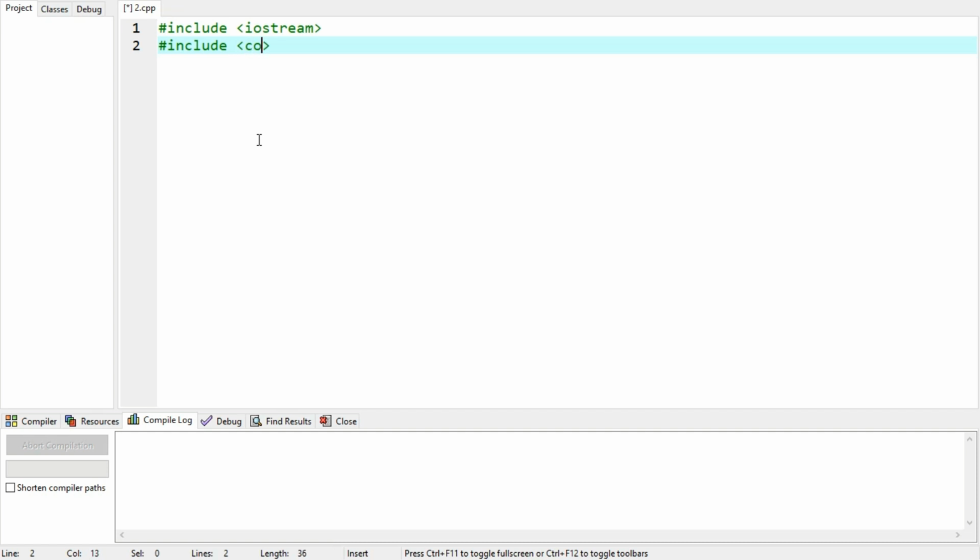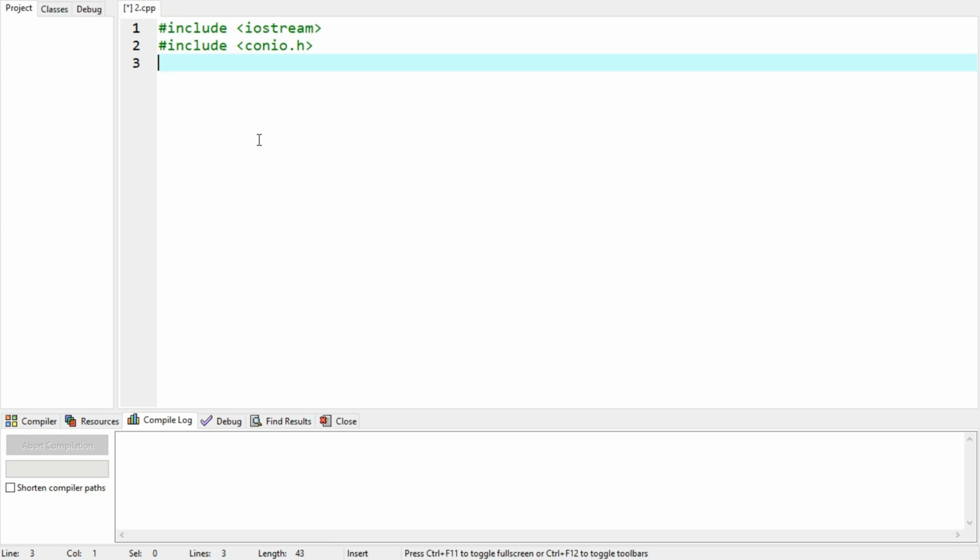include conio.h. Here it is also a header file, and it contains the definition of keywords like cout, cin. Cout is used for printing statements on the screen, and cin is used to take the input from the user. Now we'll use using namespace std. What does that mean? That means there may be more than one function of the same name, same type in different libraries. So in order to differentiate them, we are using namespace std. Here std is the namespace.